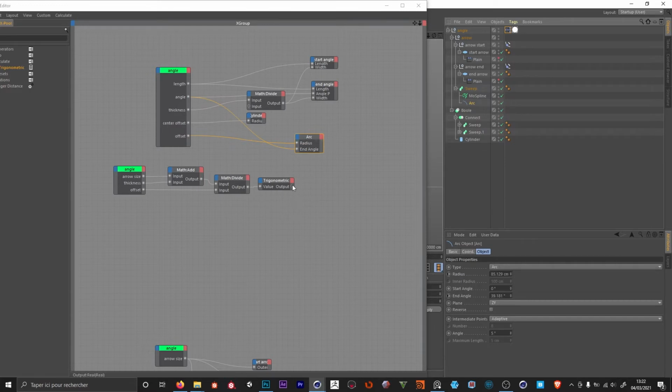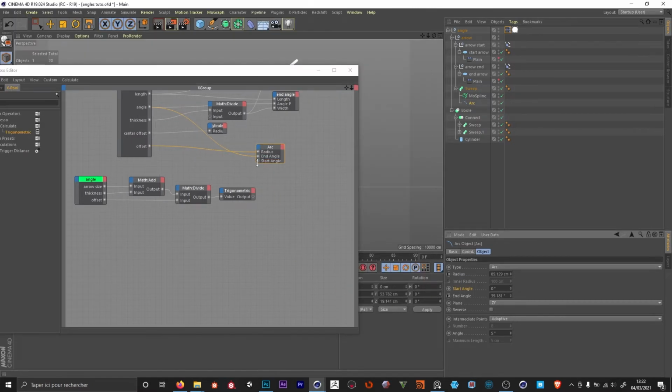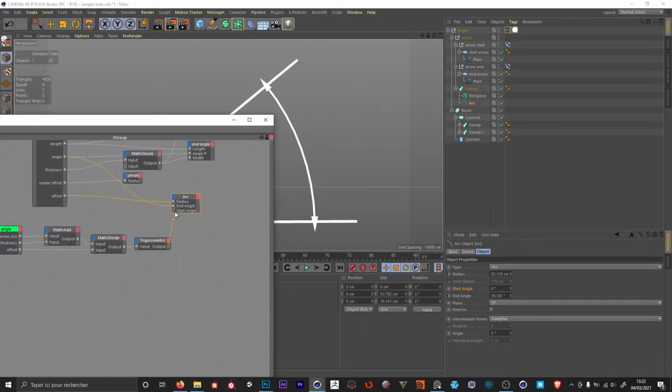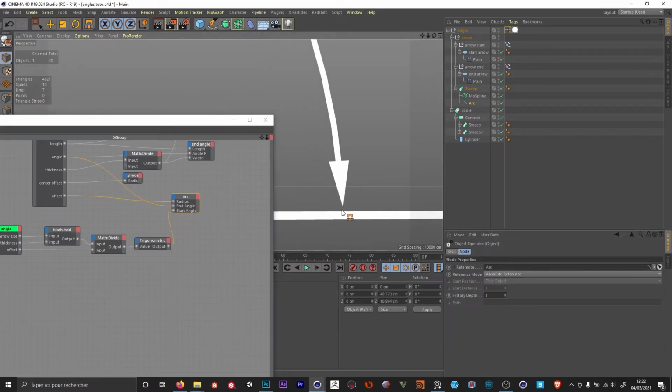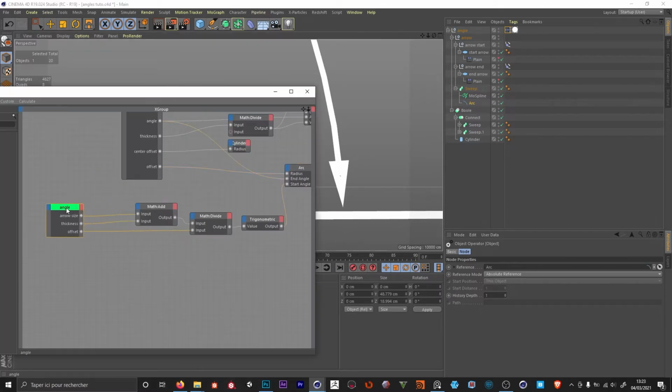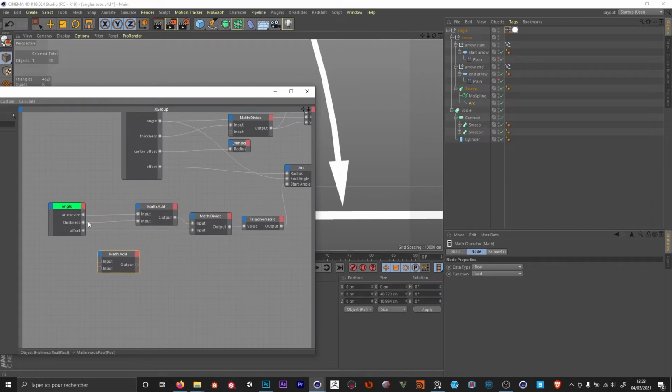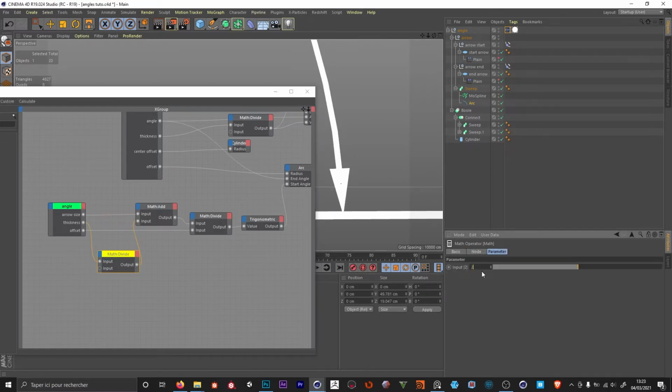I'm gonna add in the start angle in the arc and connect the result in here. Here we have a little offset, and this is because we use the diameter and we need to use the radius. So we're just gonna copy the math node, and we're gonna just divide the thickness by 2. So this is for the start angle.